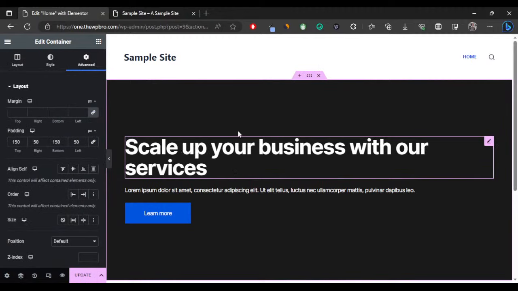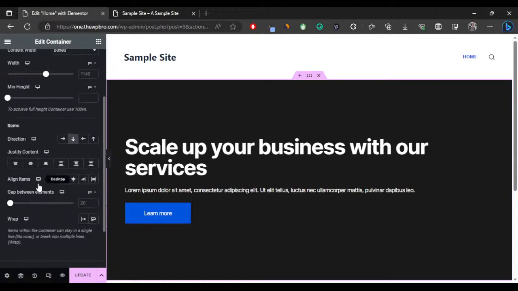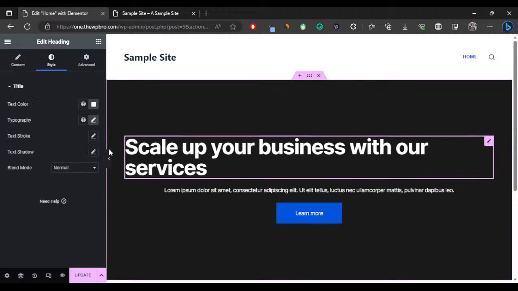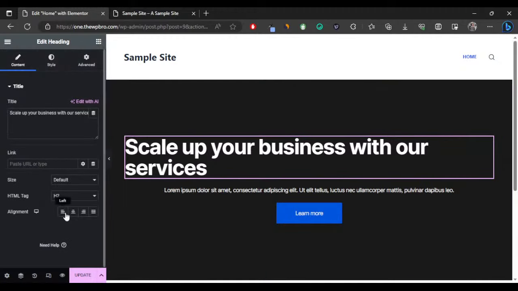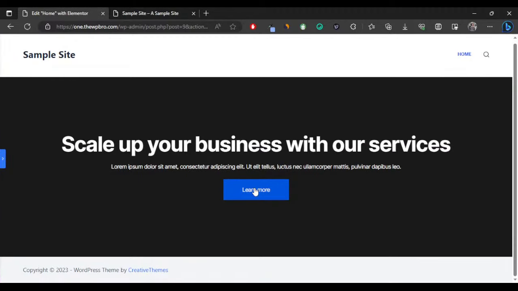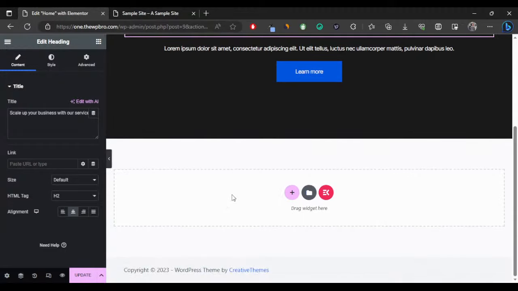All right, so let's see other things that we can do here. For example, let's see whether we can center these texts. Let's come to content and center this one too. Does it work well like this? All right, like I said, we're not going to be dwelling too much on the design aspects, so we're going to focus on teaching how to build a single page website. All right, so let's scroll down to the next section.